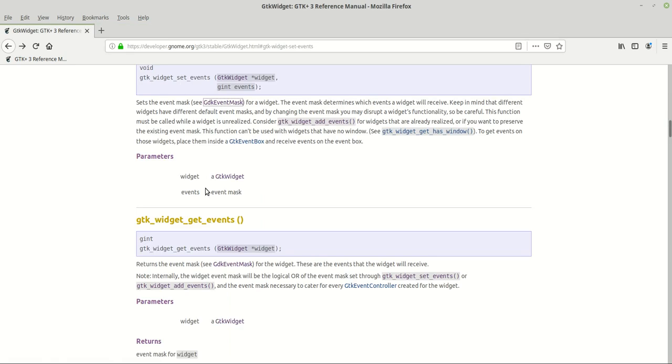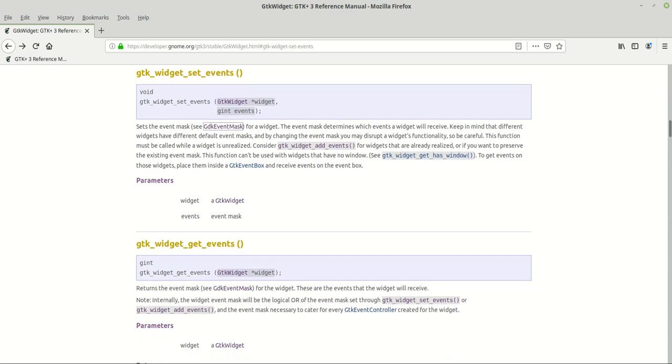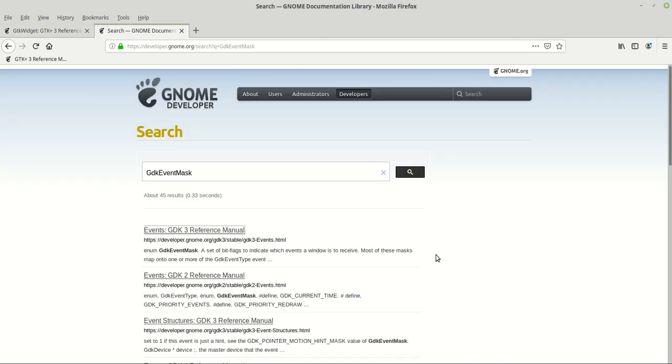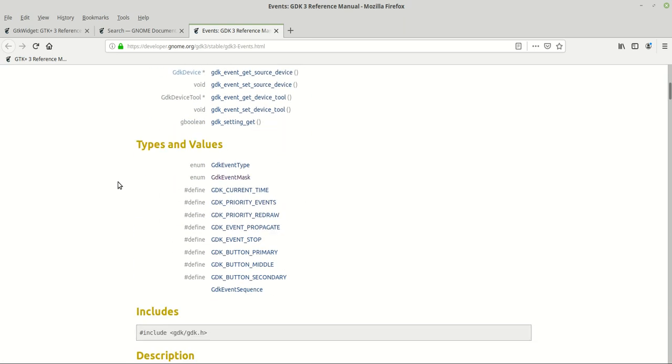Still again not okay. I cannot point you right now because I'm not sure where and how I can work with this. Wait a second. So I was searching about this GTK event mask, and I'm not pointed directly to this enumeration, but we will go through events, and then all the way down to types and values, and here is our enumeration.